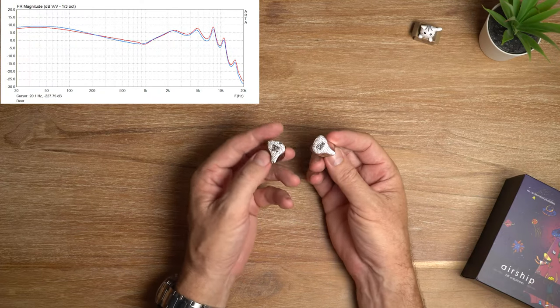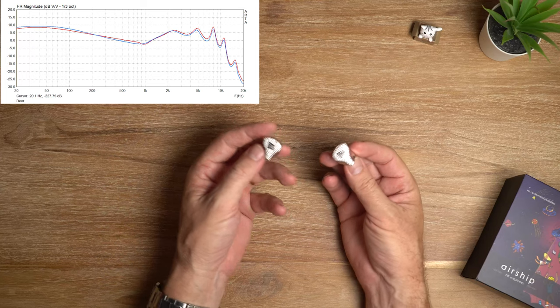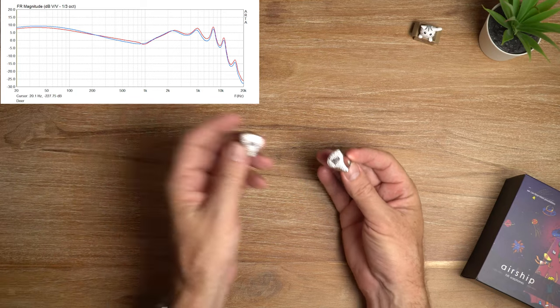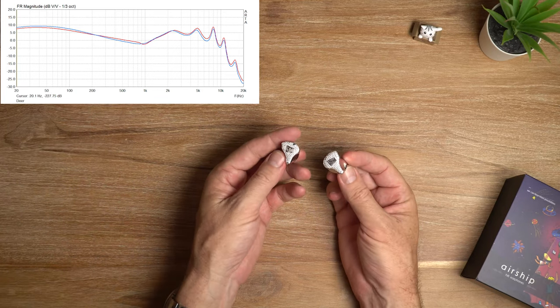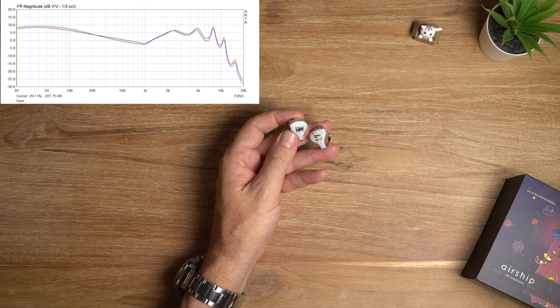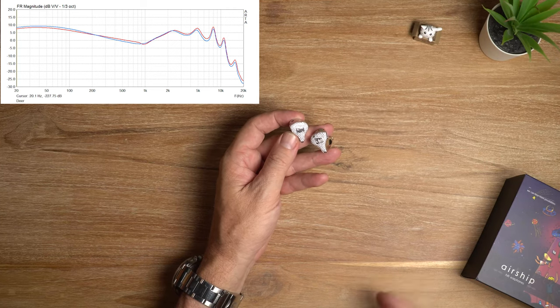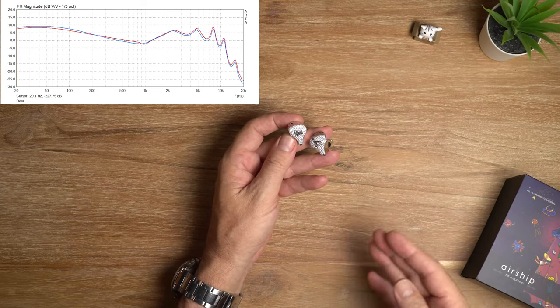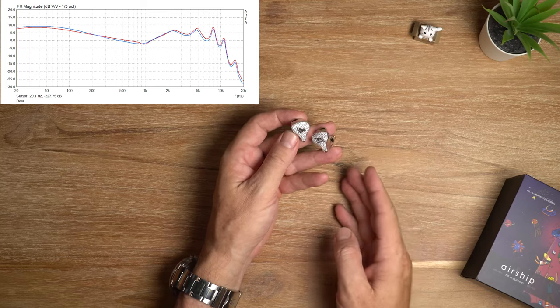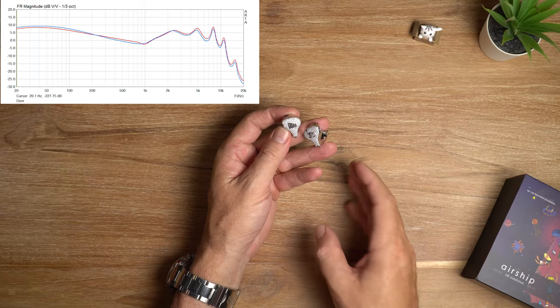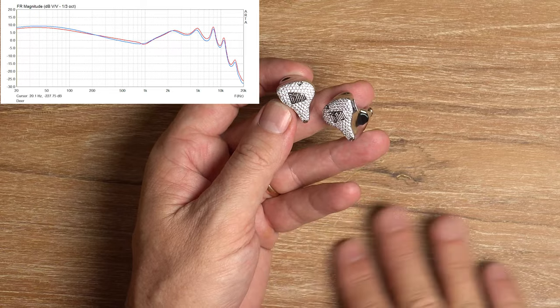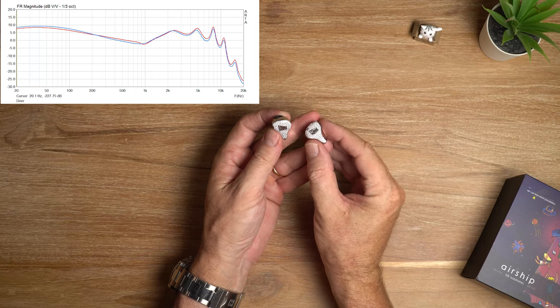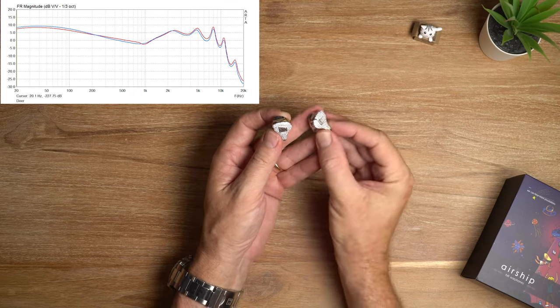The overall sound signature is kind of u-shaped but it could also pass for an l-shaped sound, heavily accented on the left of the graph which is your bass. Yeah it doesn't look that intense from the graph but actually it is pretty intense and I'm talking about the bass. The bass is intense man. Anyone looking for a neutral or uncolored sound will not find that here. This is not what you are looking for. But if you are chasing big bass that thumps and rumbles then you've come to the right place.